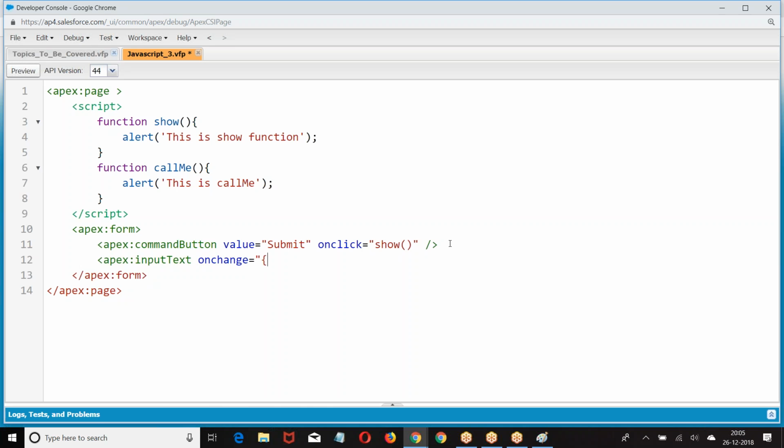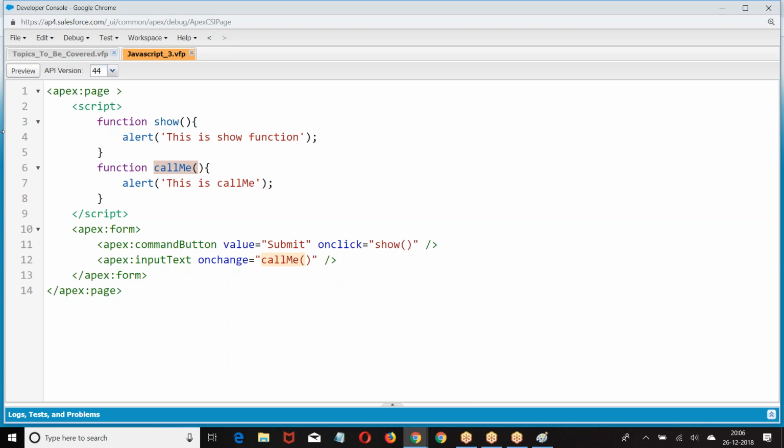On change, call me. We are defining: when an event occurs, what is the event? When on click occurs, call the show function. When on change occurs, call the call me. Are you getting my point?